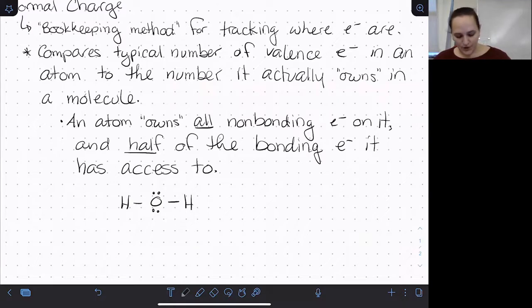But when we're counting for formal charge, what we're doing is imagining the situation where our atoms get a divorce. They split the bonds, they break their bonds, and they split those electrons equally. So we're essentially imagining 1 electron from each bond going to each of these atoms. So when we're counting in the formal charge sense, we would say that this hydrogen only has 1 electron in this structure. This has 1 electron that it sort of contributed to this structure. And this oxygen has a total of 6. It has all 4 of its non-bonding electrons plus 1 from each of the 2 bonds.